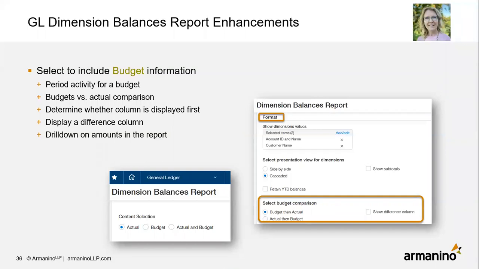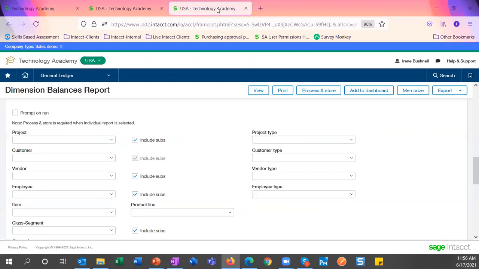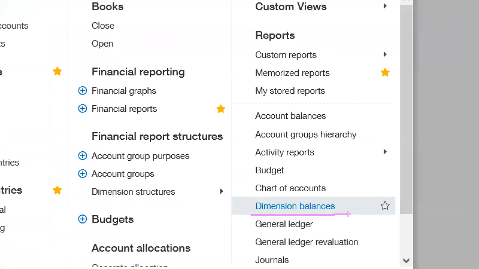The one thing about the report is that it's a little bit tricky. If you do a couple check boxes and you try to run it and you get nothing, you might get frustrated. So let's get over here into Intacct and take a look at this report, and I'll show you a few things about the Dimension Balances report. I'm under General Ledger. I am in an entity just because this is a multi-base currency environment, so I'm going to run it from the entity level. You can absolutely do it from the top level as well. And it's way over here on the bottom right, and it is this Dimension Balances report.